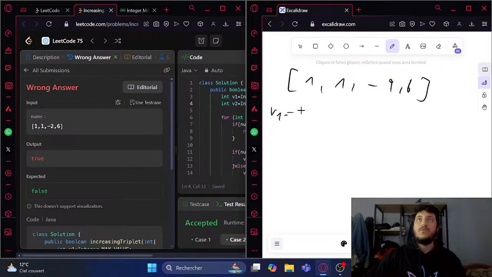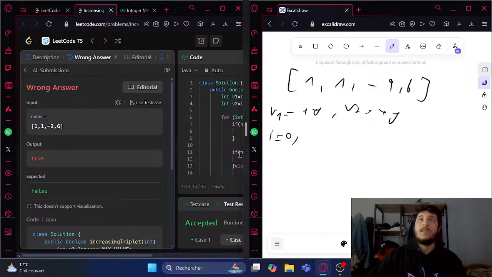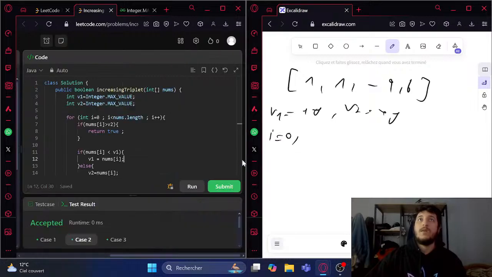The v1 will be, let's say, plus infinity, and v2 plus infinity. It's not plus infinity, it's a really big number. Okay, so we're going to start iterating. So I equals 0. Nums of I is lower than v1, which is true. Then v1 will be 1.